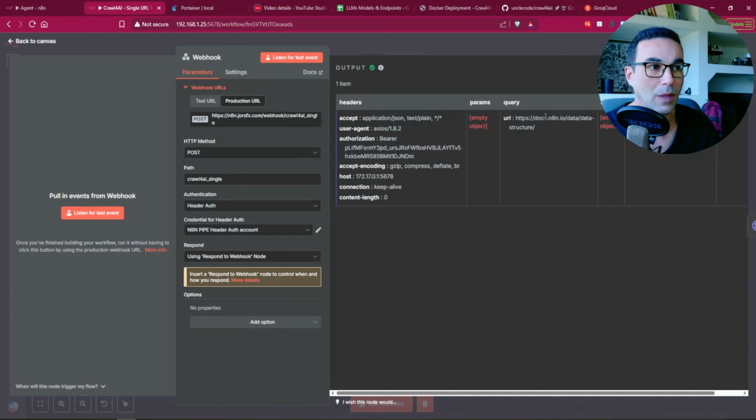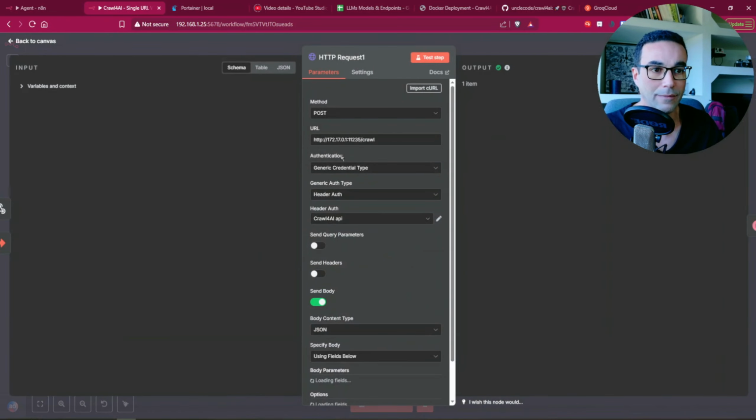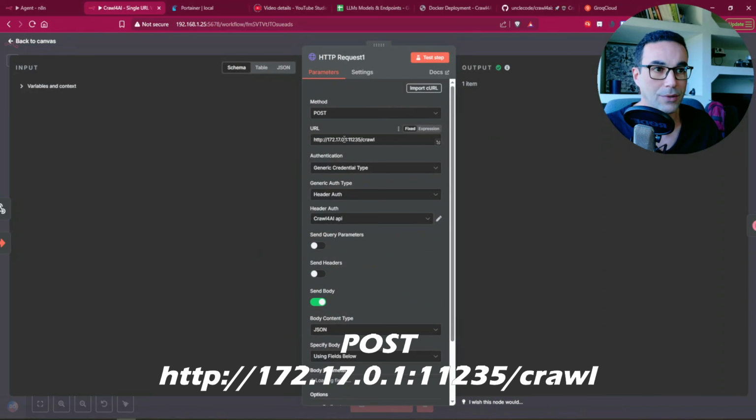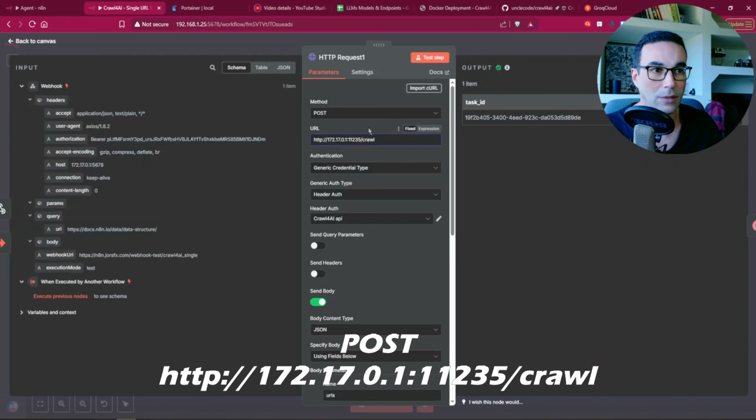So when we get a query, this URL will be sent to our server here, which is on this port, and we're gonna call /crawl with a POST method.